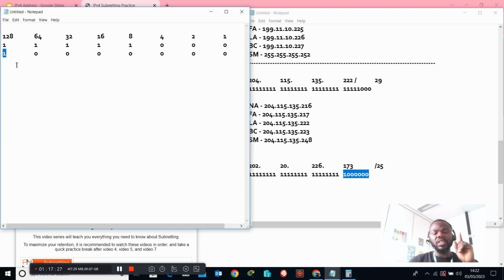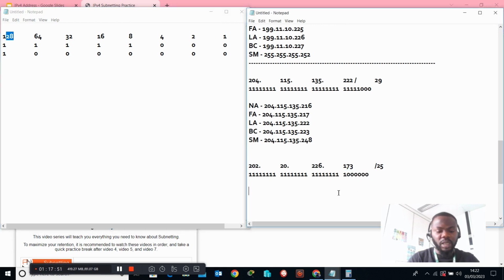First thing, this tells me that the number of hosts I'm going to have in my subnet is 128, and minus 2 that I won't be able to use, so 126. And this also tells me what my subnet mask is, because everything stands on this one. So to get this right, my network address is going to be what I've been given. Remember, I've told you, don't touch it if they say you should not touch it.